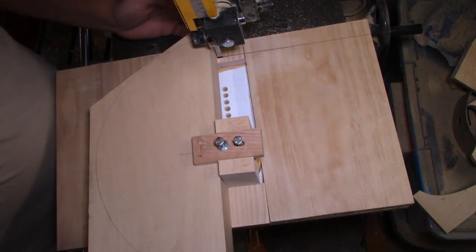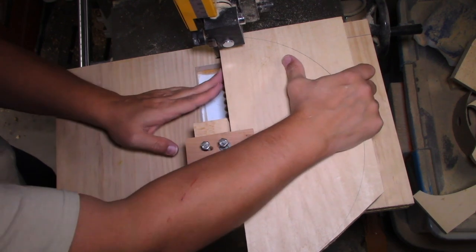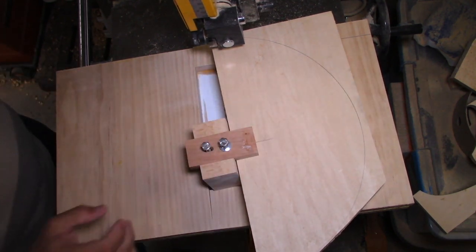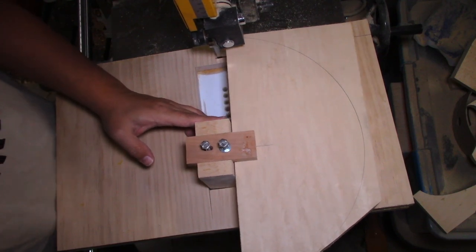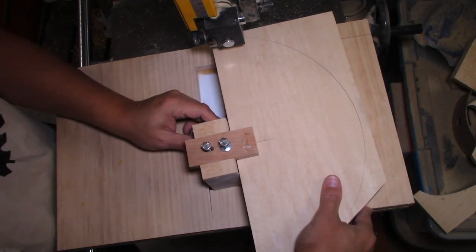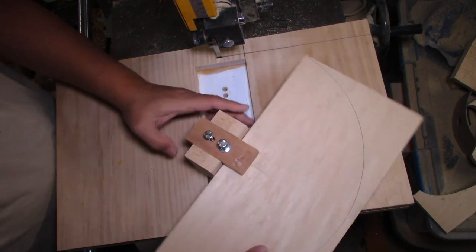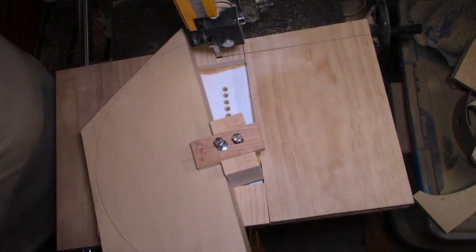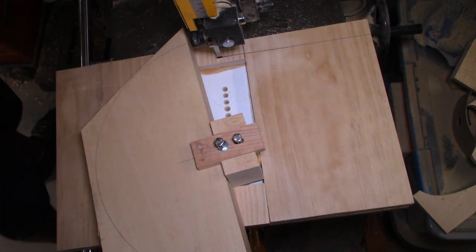So I'm just going to do a quick test. That's on the line. That is not on the line. So that means all my measurements on the other pieces are off a little bit. But that's enough that when I sand it, it will actually come out. So we're okay. So let's give this guy a whirl and see what happens.